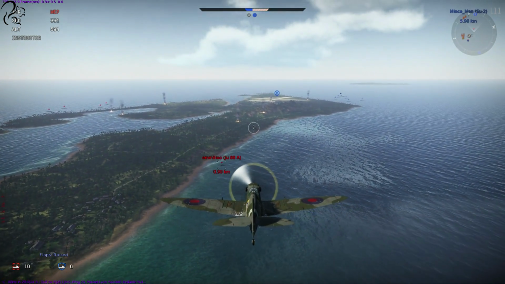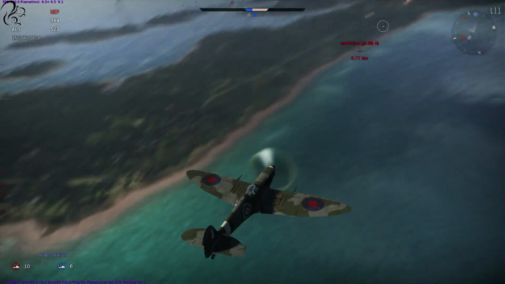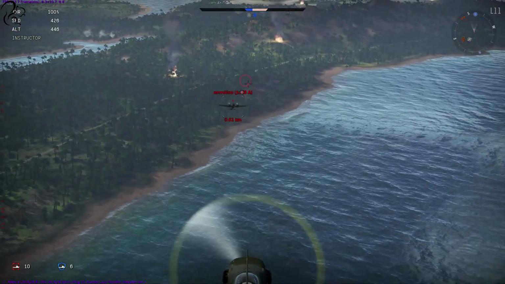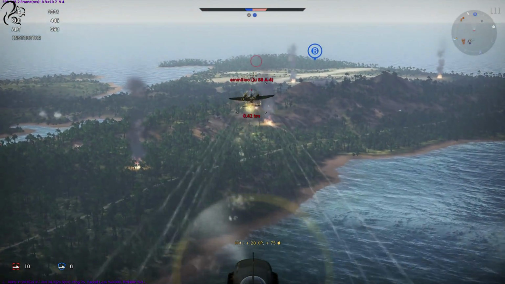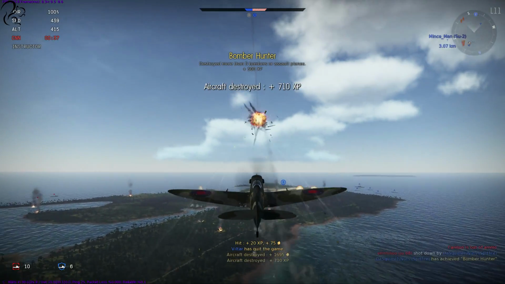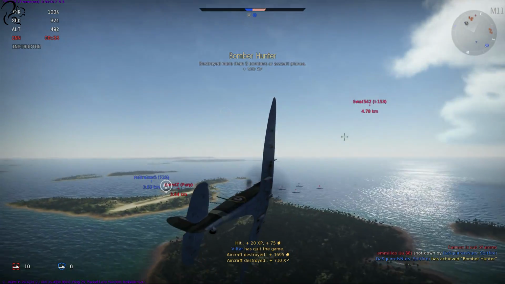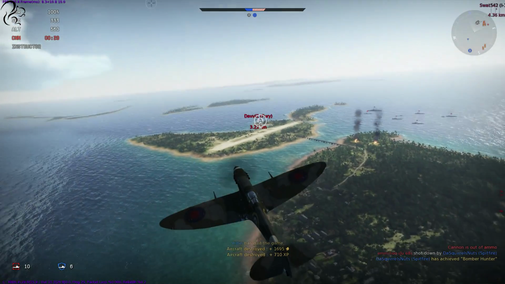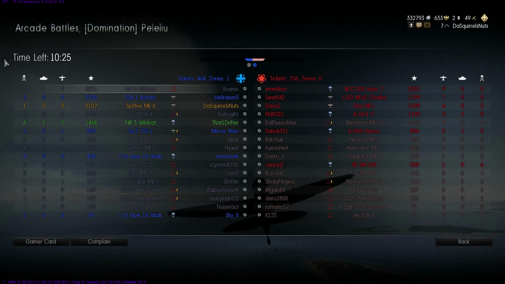Am I getting nearer? Slowly. Should I go back to A? Or should I chase this guy? See if we can get some shots on him. Short burst. Cannon's gone. Boom! I think I might have hit his bombs. Holy crap. He's just disintegrated. Fantastic. That's a result. Get back to A.